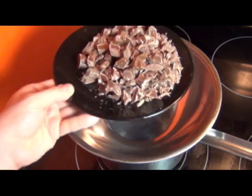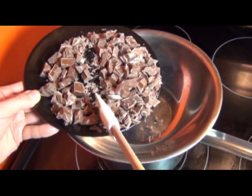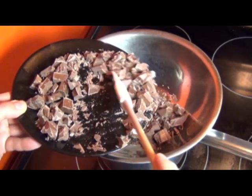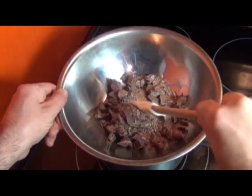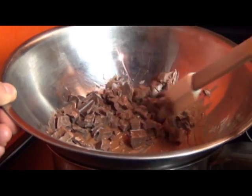Now while those are cooling off, you're going to want to start melting your chocolate. So in a double boiler here, I'm going to take 2/3 of my chocolate and start melting it really slowly. And the reason I'm only starting out with 2/3 is because I'm going to temper it. So I have my heat on medium-low here. The water underneath this bowl is just kind of simmering away.